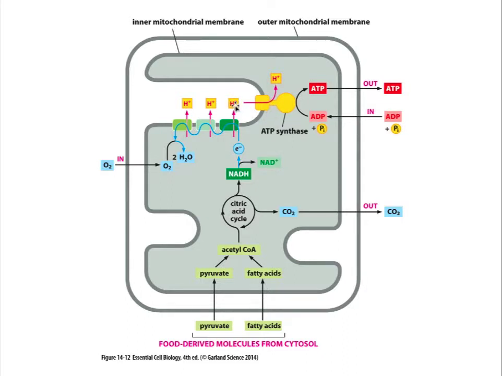Those protons will then be allowed to enter back into the matrix through a channel in this enzyme called ATP synthase, and that charges ATP using the energy of that gradient. So this is ATP being recycled, and that ATP will then be passed through the inner membrane of the mitochondria, and it will then leave and join the cytosol, where it powers many processes.